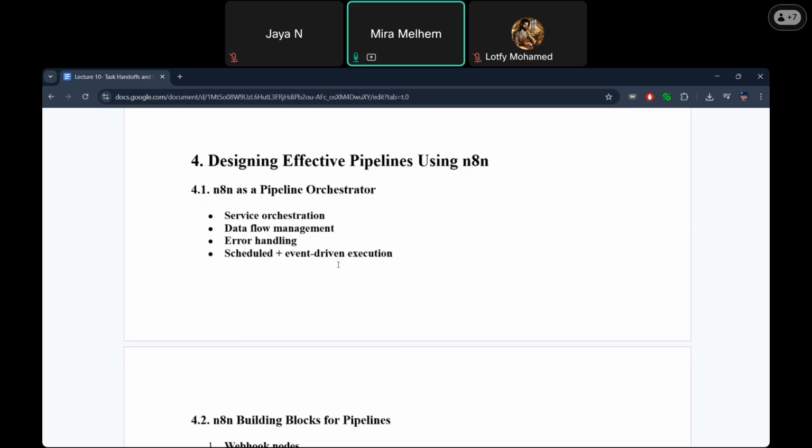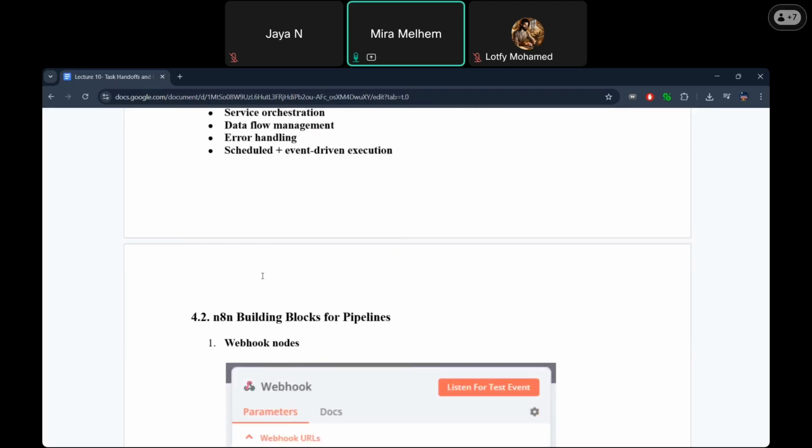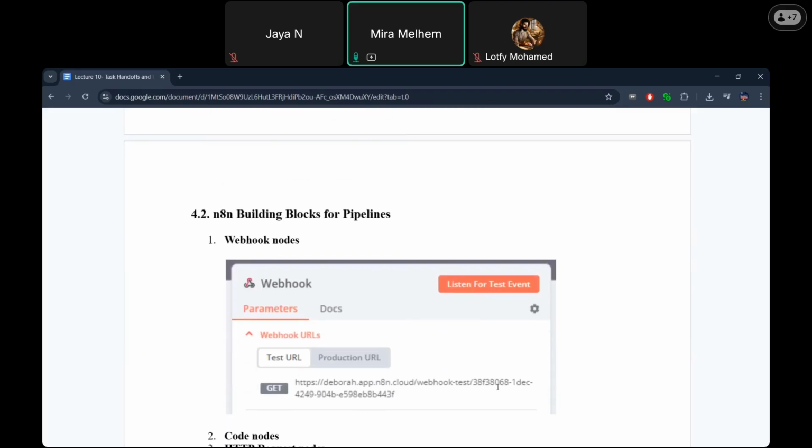Pipelines in the context of n8n can run on schedules, react to external events, or be triggered manually. When building a pipeline in n8n, you work with a set of core components.